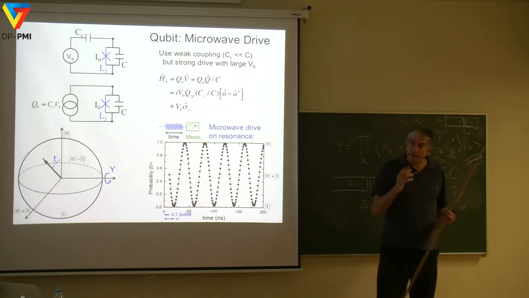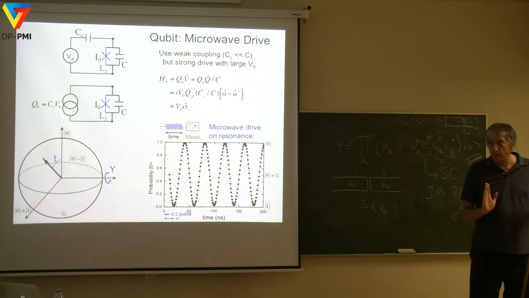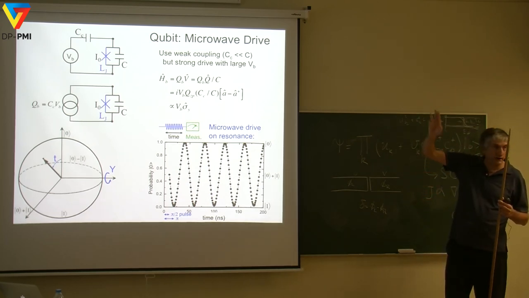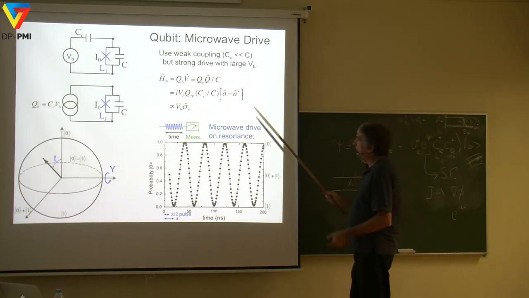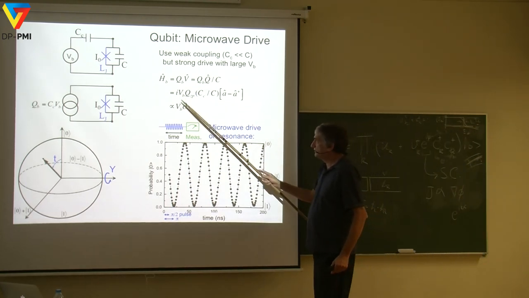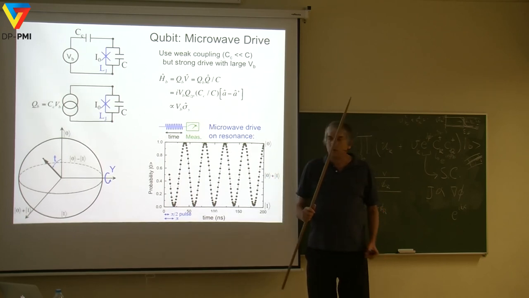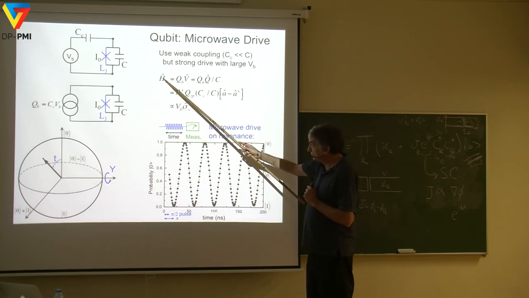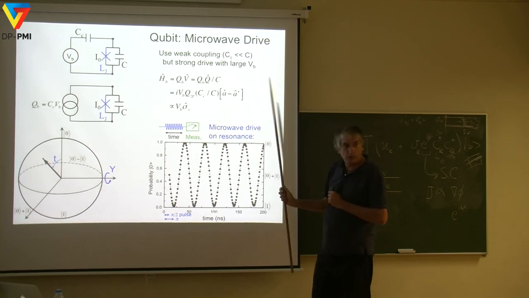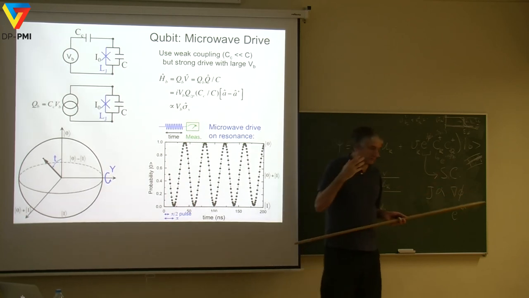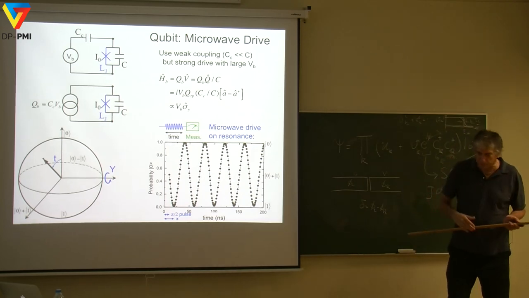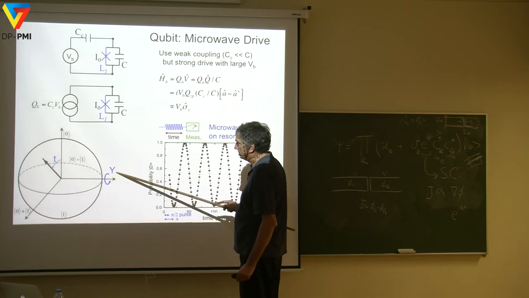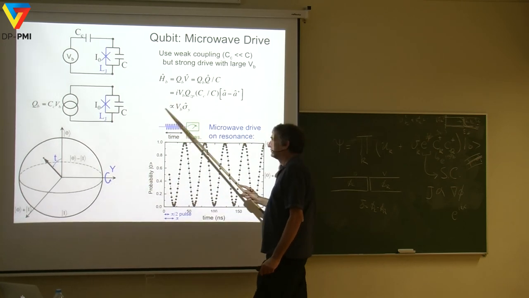Okay? Now that's A minus A dagger for a harmonic oscillator, but since we're just talking about a two-level system and all the other levels are off resonance, for a two-level system, A minus A dagger times I is sigma y. Okay? So what I've done here is I've just derived the two-level Hamiltonian, that the Hamiltonian is equal to a control vector times sigma y. So then we can use what we reviewed in the first part of the lecture to say, okay, this here is causing a rotation around the y-axis proportional to this voltage drive.